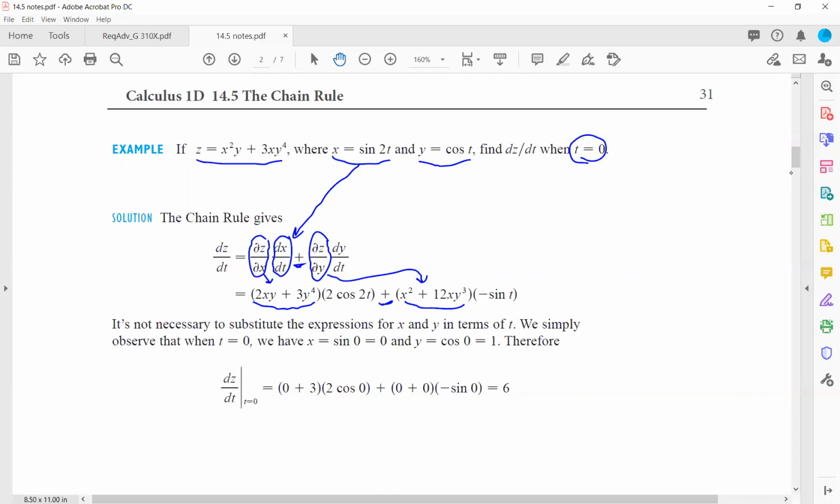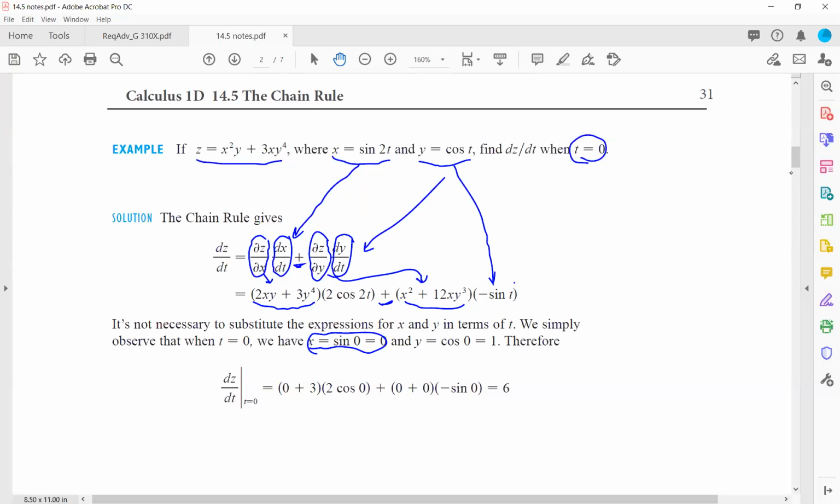Now you take the derivative of y with respect to t. Your y is a function of t. The derivative of cosine is nothing but negative sine. The rest is algebra. You can, at this step, plug in 0 for t. Remember that sine of 0 is always 0, so you can get rid of the second term on the right-hand side. This guy is just 0.